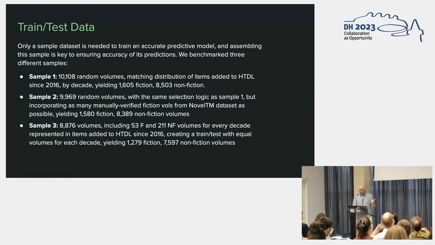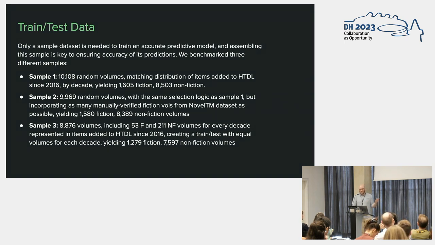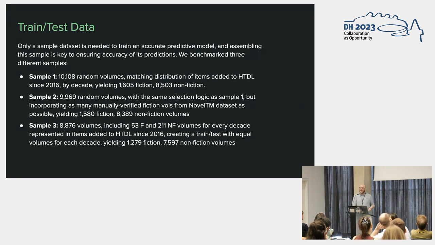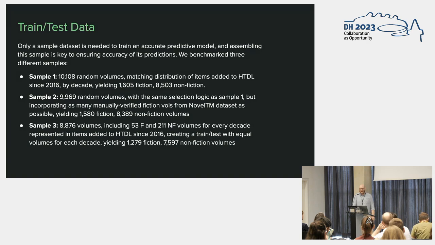Sample two is pretty much the same as sample one — weighted by decade — but incorporating as much of the manually verified fiction from the original NovelTM dataset, giving it the most rigorous ground truth. Sample three, just to see if date distribution was required, used a fully even dataset with the same number of fiction and nonfiction volumes for every decade represented in the new items since 2016. Our numbers are lower than 10,000 because we don't always have enough volumes from every decade, so we have some limitations in overall data size.